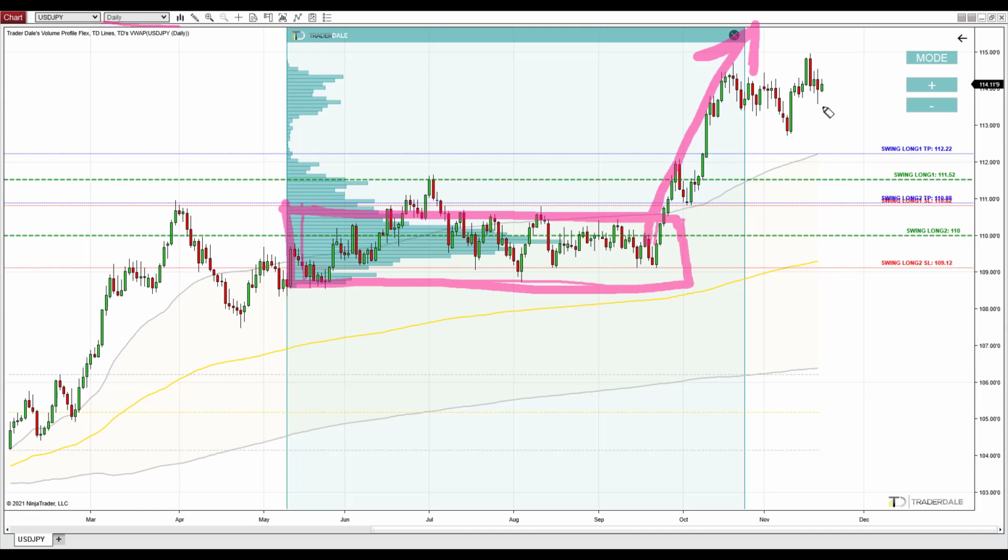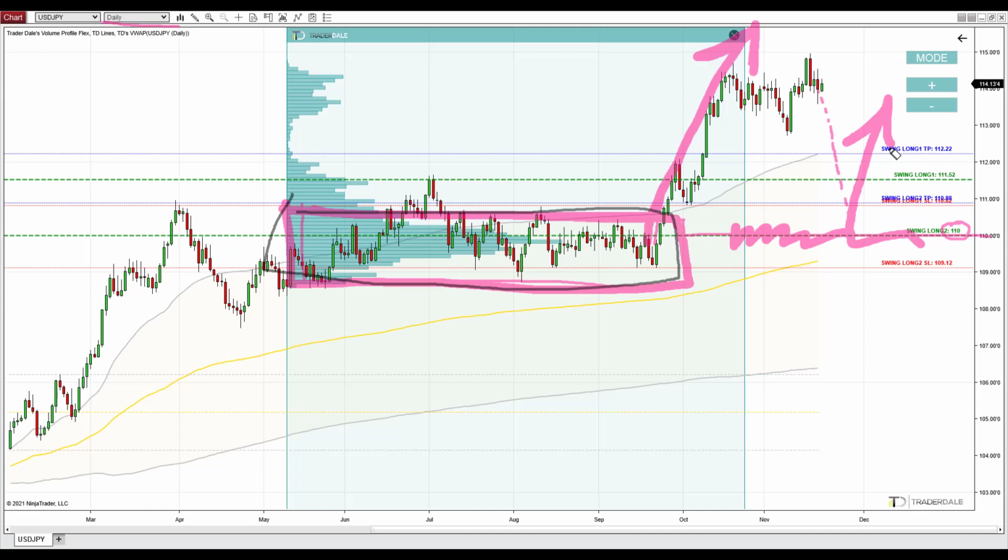Those buyers were building their long positions in this rotation, and then they pushed the price aggressively into the uptrend. So when there's a pullback to this heavy volume zone, which is beginning somewhere around 110, then the strong buyers from this rotation will want to defend this zone, defend their longs, probably use this zone as a liquidity zone and add some more to their long positions in this zone again, and push the price upwards from there again.